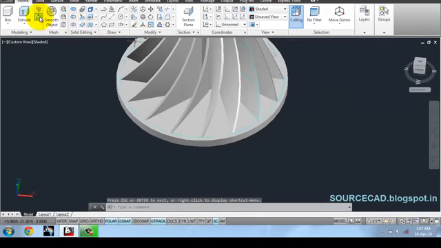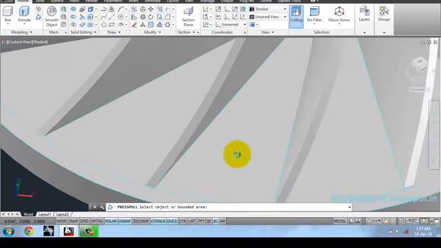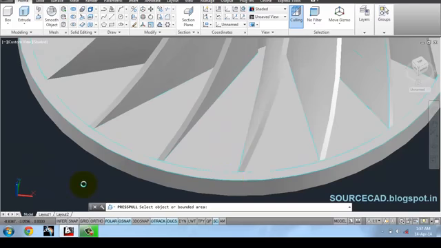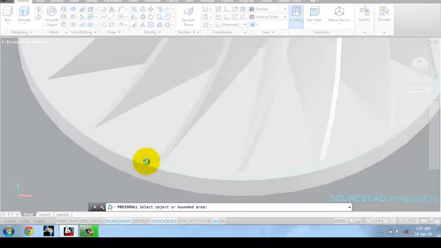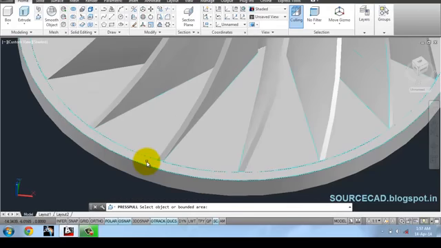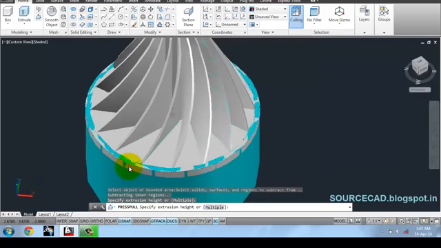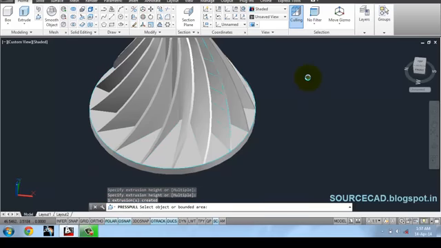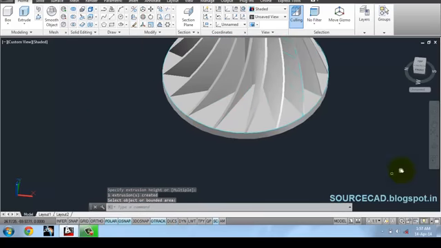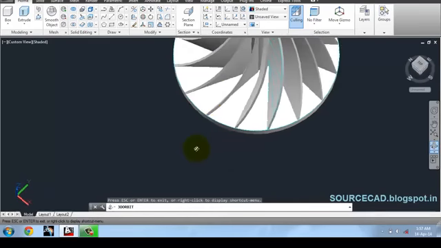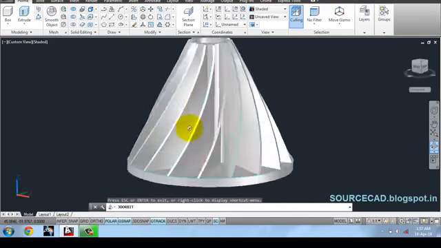Now go to press pull and select this small region, the small area that encloses this line and end of the cylinder. Select it and press pull it downwards. Once you press pull, the geometry is cleaned. It's actually removed.